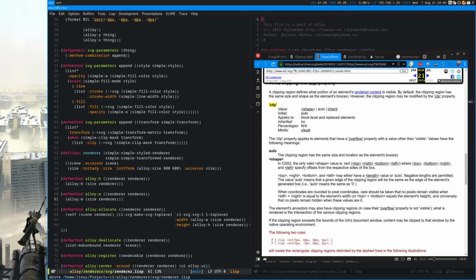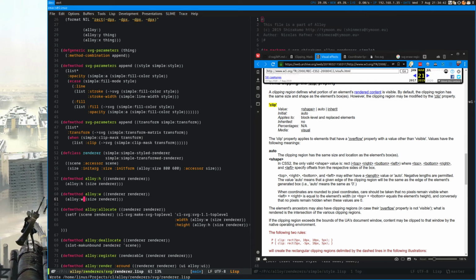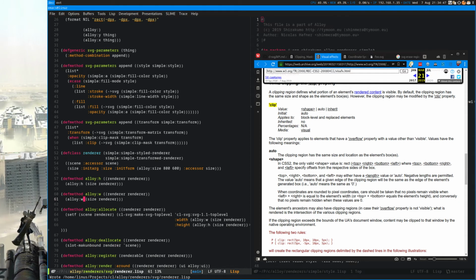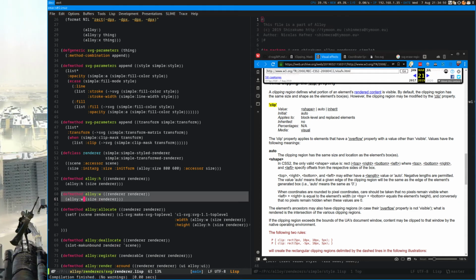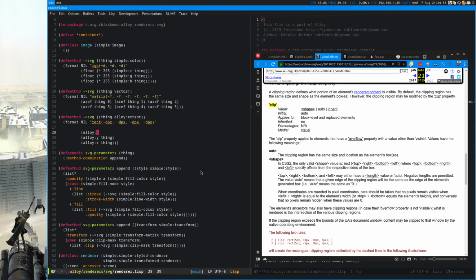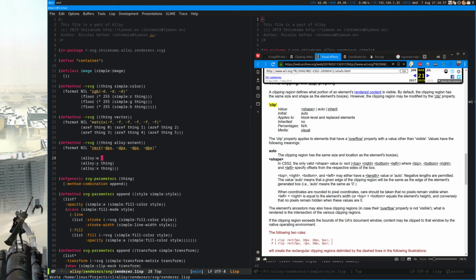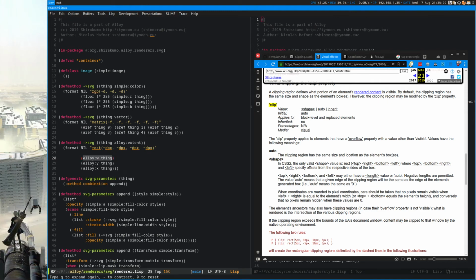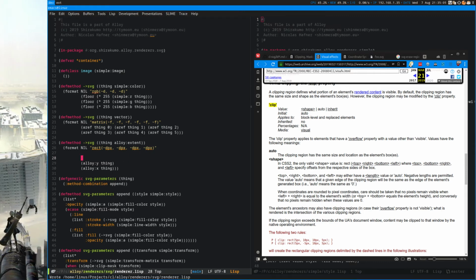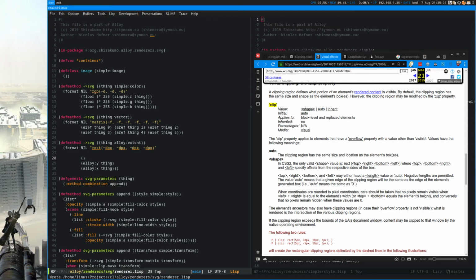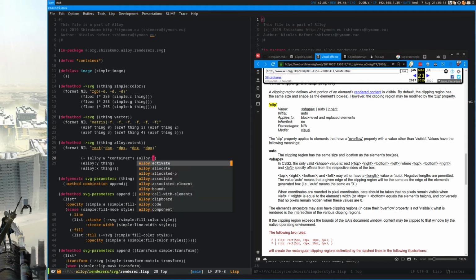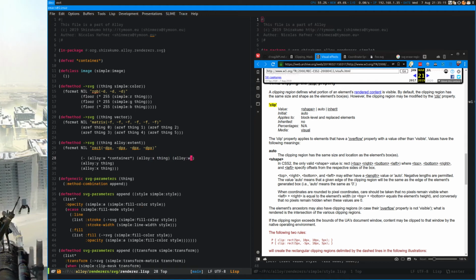Hold on. Okay. The width is gonna be the width of the container minus the X of the thing and the width of the thing.